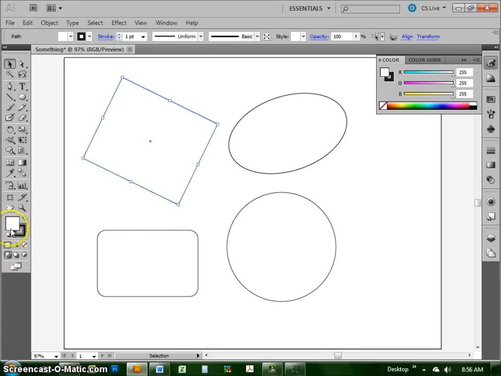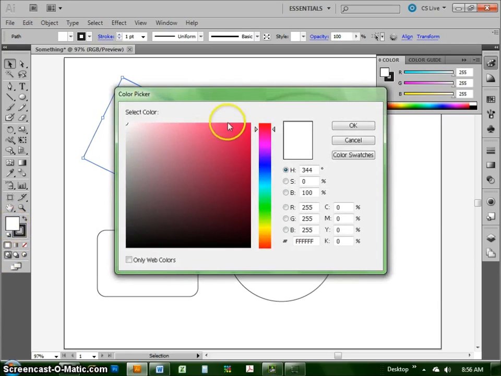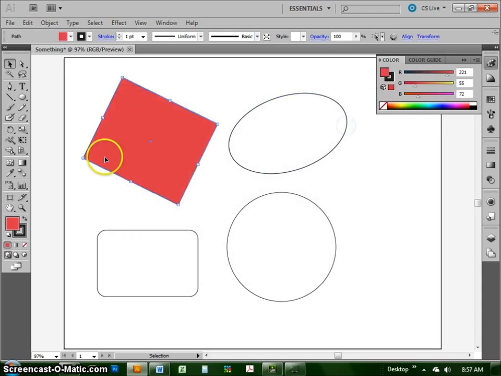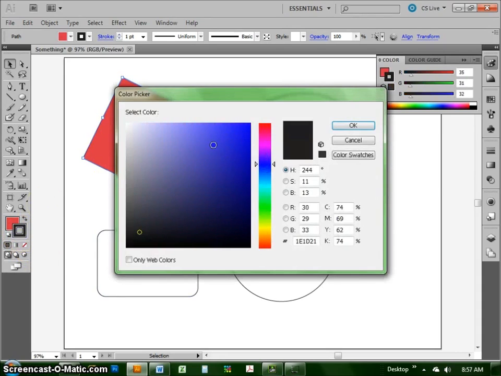What's a little bit easier is if I double click on that fill color and I get my full color picker up. In the middle here, I can select the hue that I want to use. Hue just means the name of the color, so yellow, green, light blue, blue, purple, red. And then inside the larger box here, I can select my color based on saturation and value, how dark or how gray the color is or how bright the color is. So I'm going to select somewhere in there and click OK, and you can see it changes my shape to that color fill. I can also change the stroke as well, doing the same thing.